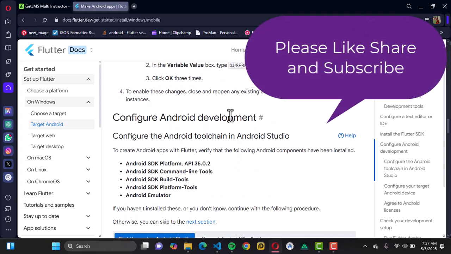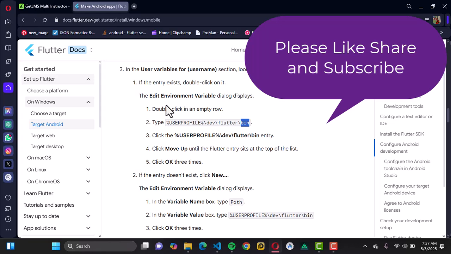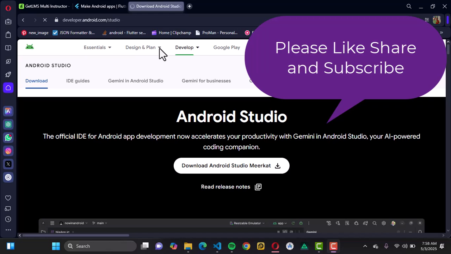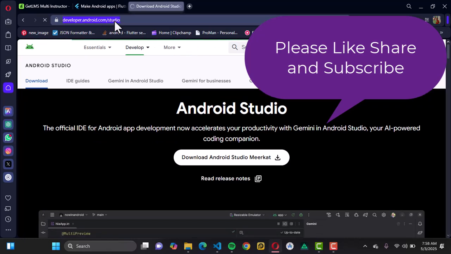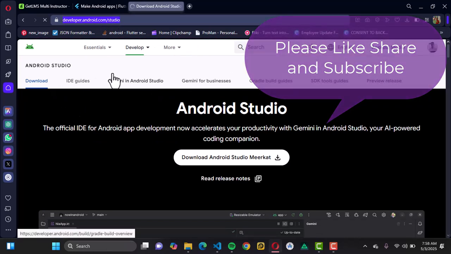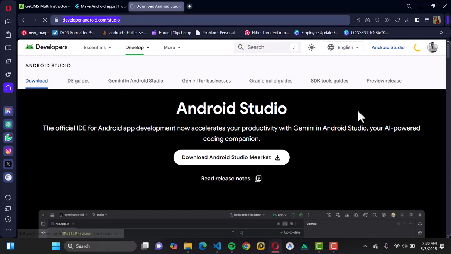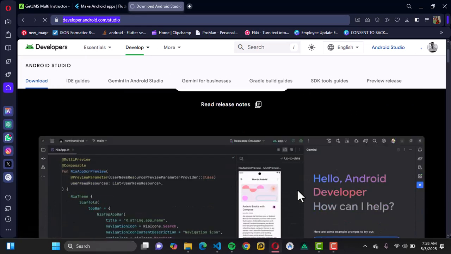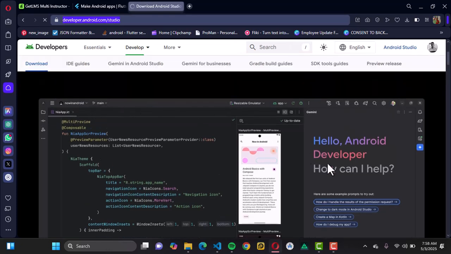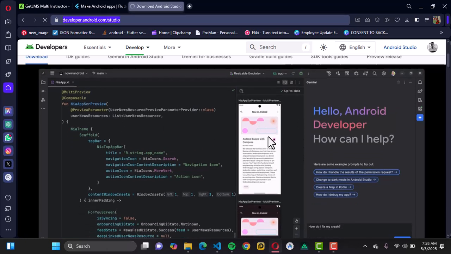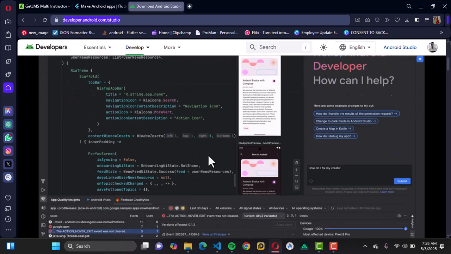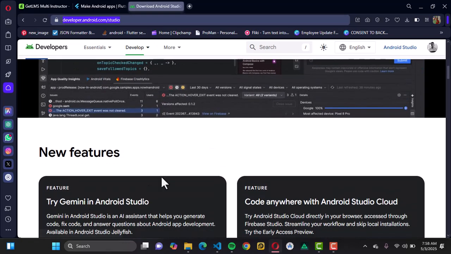So now that is out of the way, we want to get our different IDEs. I'm going to be showing you Android Studio first. The way to get in here is to just type in your browser developer.android.com/studio, and you can go ahead and read a couple of things like the IDE guides and the documentation for Android Studio, just to know your way around it. This is a typical look of Android Studio. You have your code here, and you can actually have your UI view embedded inside of Android Studio. The new features, you can go ahead and read all of that.